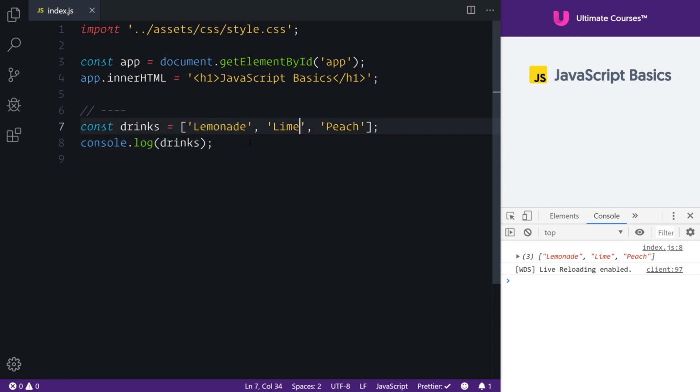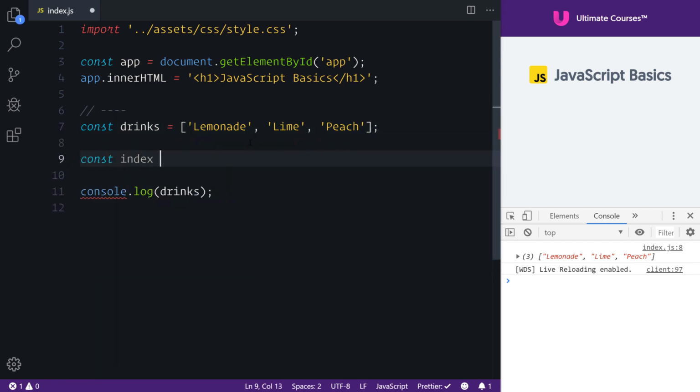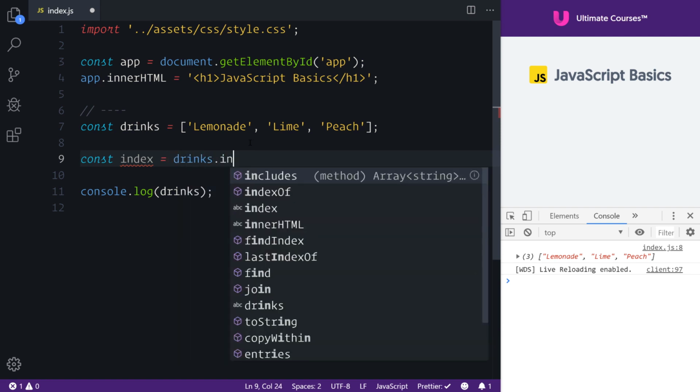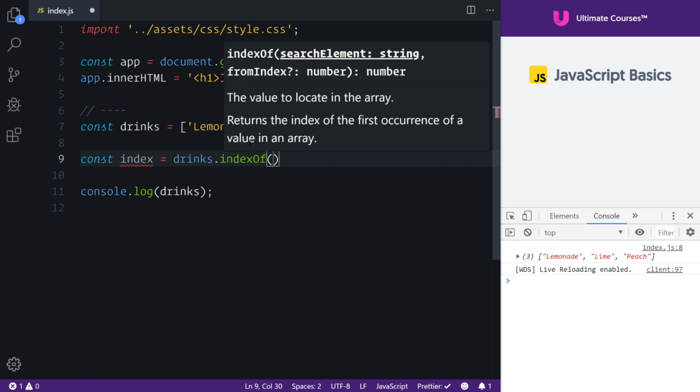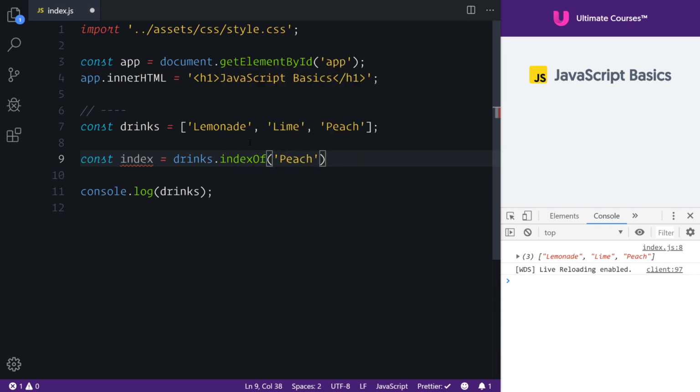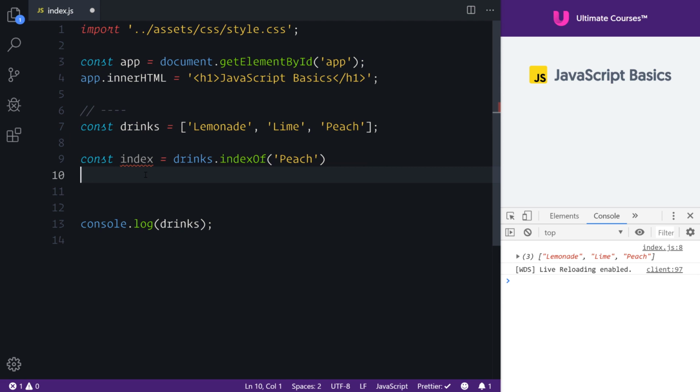So first off, let's assume that we have our drinks, and I'm going to create a new constant called index. Now we'll start with what we call the easy one, the indexOf. Now strings also have indexOf, as do arrays, which is how we are using it now. So if we were to say indexOf peach, because we're dealing with just a simple collection of strings, this will actually work really nicely. Now, indexOf returns us -1 if it cannot find anything. Otherwise, it will return us the index, which is why it's called indexOf, and then whatever we pass in.